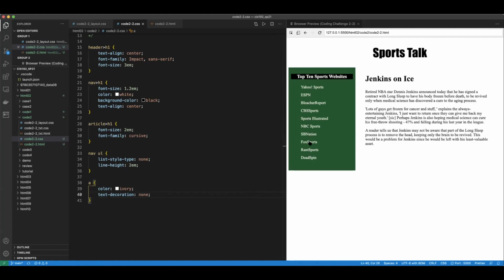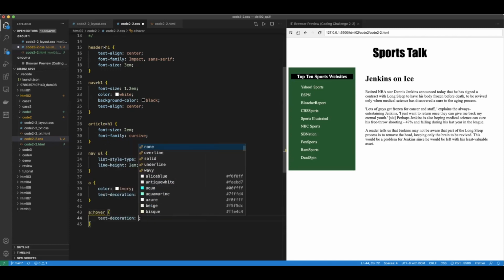But anytime we hover, we can change that appearance. So let's set an underline for the hover over an anchor tag. Text decoration, we're going to underline. So look at that. Now when we hover, we get the underline here. Good.